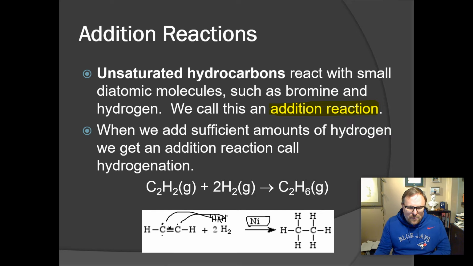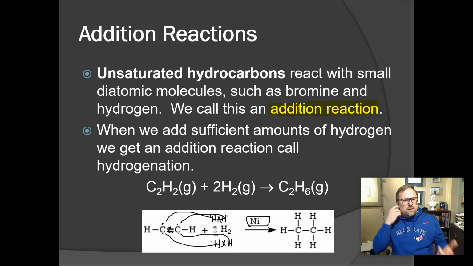Then the next thing is this bond here will get broken, and that other hydrogen molecule that we have over here, right? We have two hydrogen molecules, there's one of them. It has its bond broken. We create another set of bonding electrons on each of these. And then this hydrogen ends up bonding to that carbon, and this hydrogen ends up bonding to that carbon. So we've added 4 hydrogens to that ethyne molecule by breaking the triple bond down into a double bond and breaking the double bond down into a single bond.